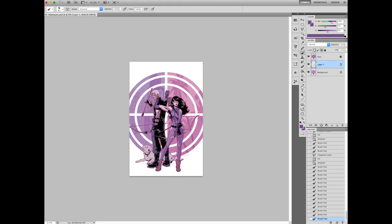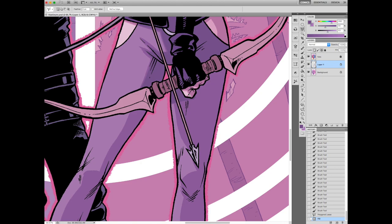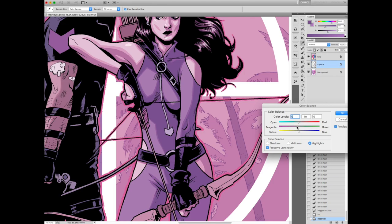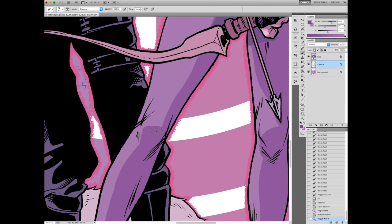If a form is too much in shadow, kind of like how Katie is, I tend to go back in and add a secondary light source just so everything isn't a flat color — it helps give the form a bit more depth. I'm going to end up doing that soon, because you can see her left side is almost completely in shadow. I'm putting in some details that I'm going to take out, because that secondary light would end up kind of overpowering things. Like on her thigh there's a little bit of a highlight that is just unnecessary — if I start putting in a secondary light source, you can't have light sources compete.